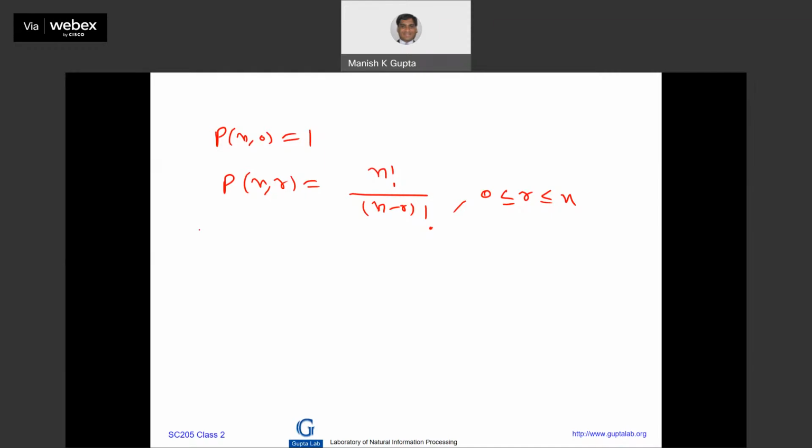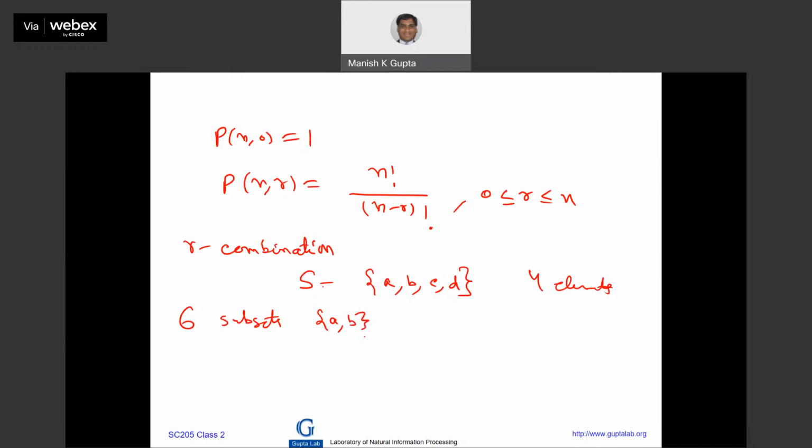Now we come to another concept, combination, or I will call it R combination. Let me take another example now. Suppose we take a set S to be {A, B, C, D}. If I ask you to write down the subsets of size 2, or combinations of 2 elements, so out of 4 elements total, I have to choose 2 elements. What are the 2 elements? 6 subsets are possible, I would say.